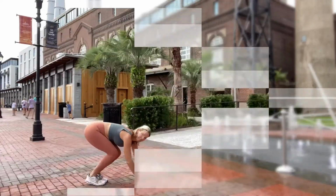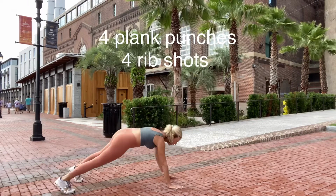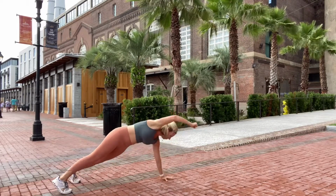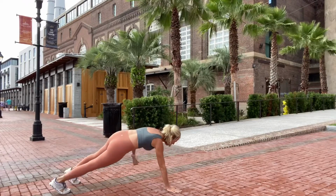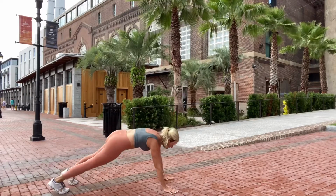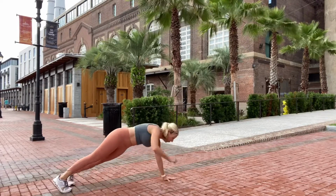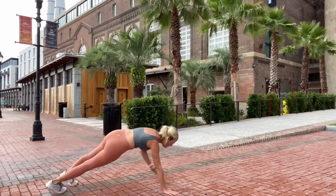Great. All right, going back to plank, we're going to do 4 plank punches and then 4 rib shots. So we're basically just changing the positioning of our palms. Punch, punch, punch, and rib shot, rib shot. This is so great for toning the arms, the back, the abs. Everything is held in beautifully. And I am enjoying a nice, newly paved walkway.